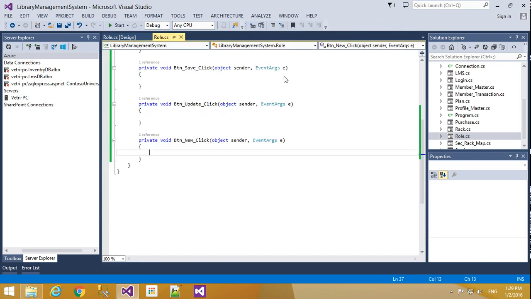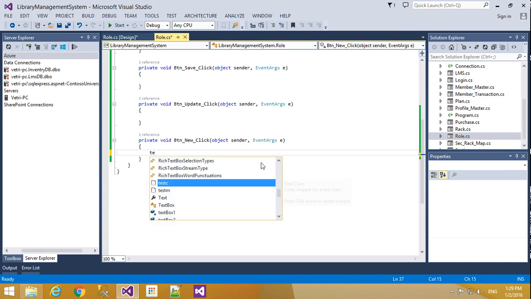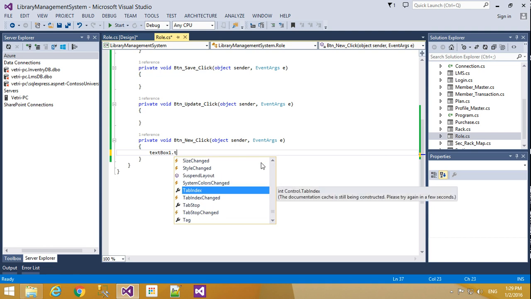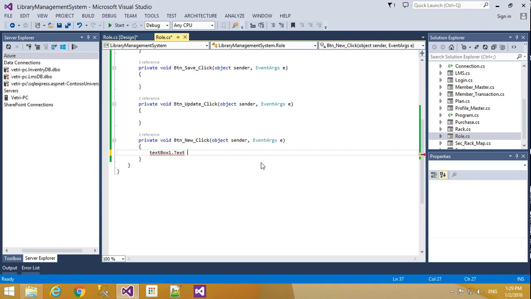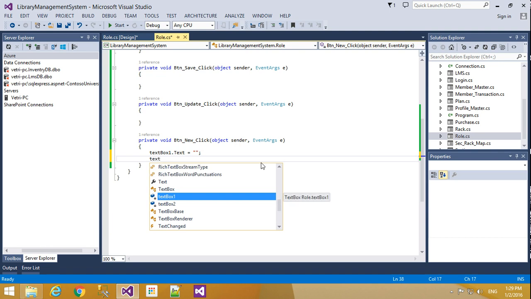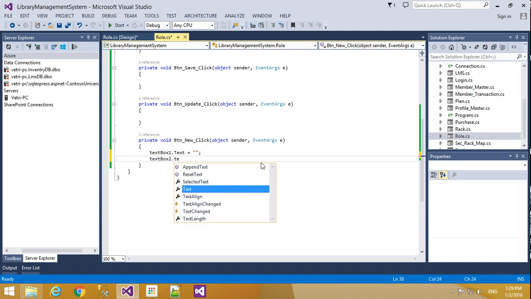So first I click the new button. Here, textBox1.Text equals double quote, which means it will clear all the text. And textBox2.Text equals double quote.